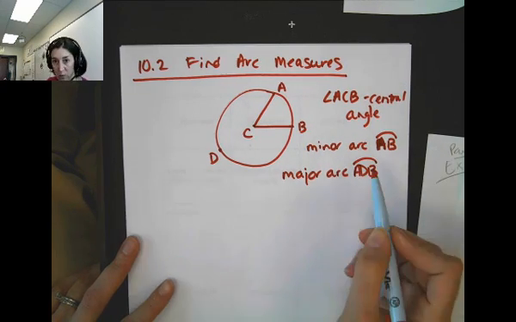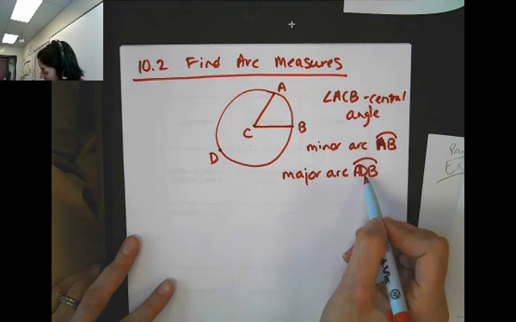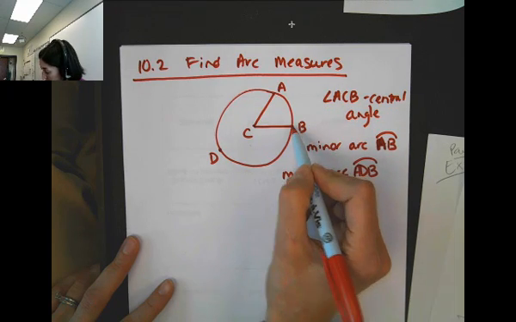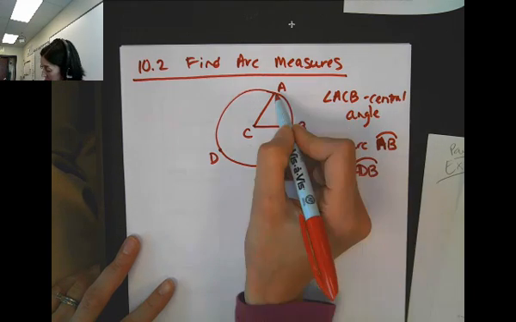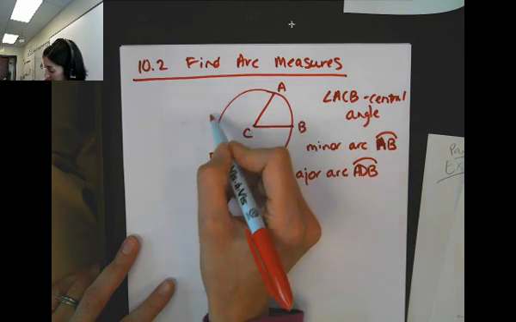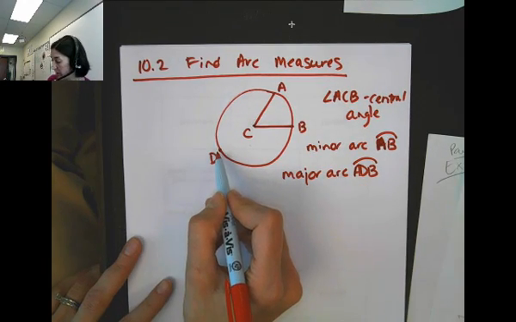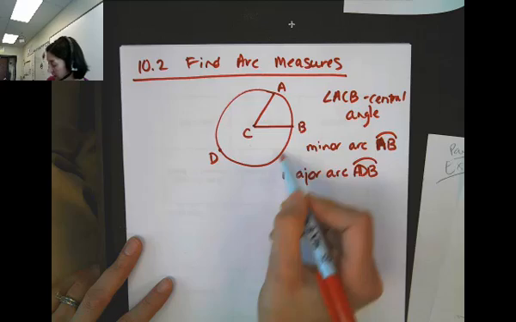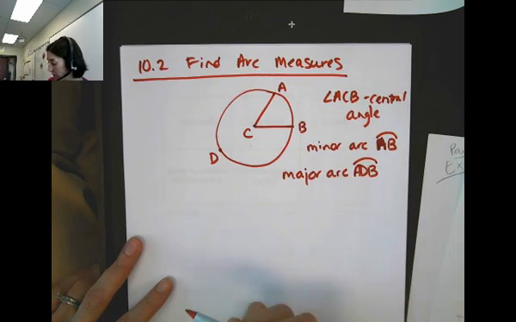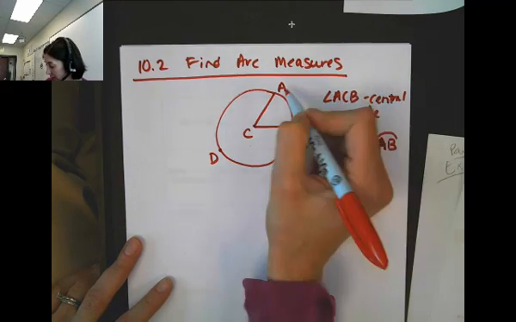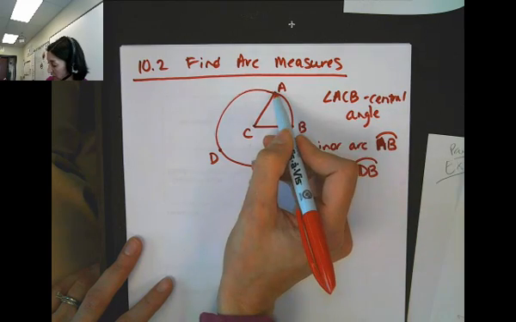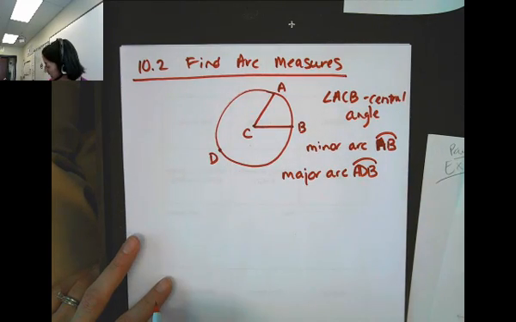A and B need to be the endpoints of the arc. The arc starts at A and goes around to B. We need to refer to that third point so that we know it's the major arc versus the minor arc of that circle. The minor arc goes right from A to B, and the major arc goes all the way around because it goes through D.